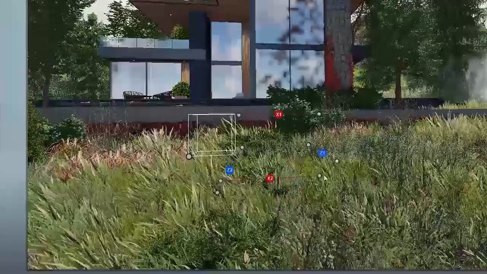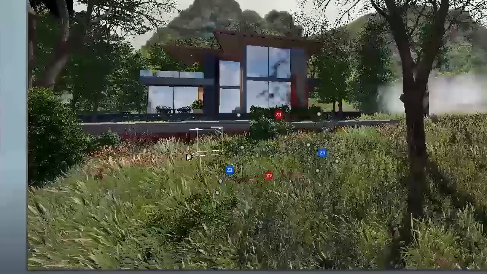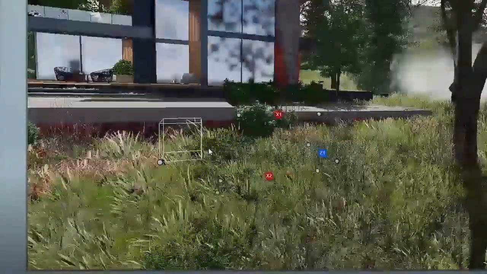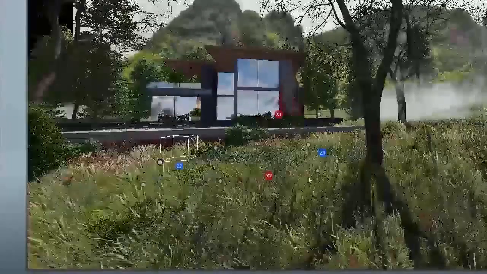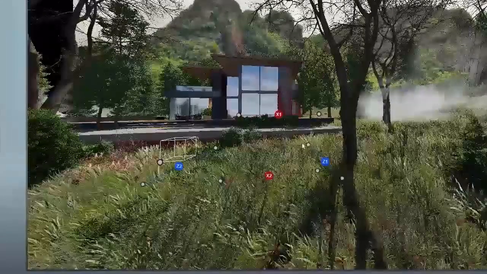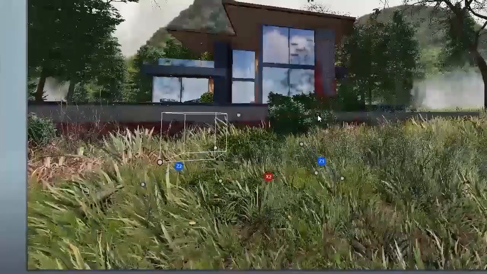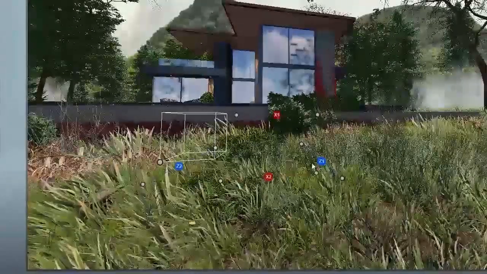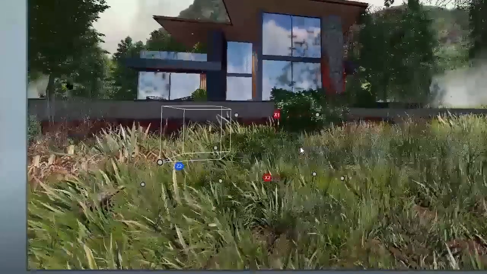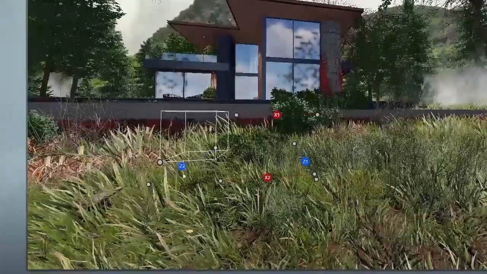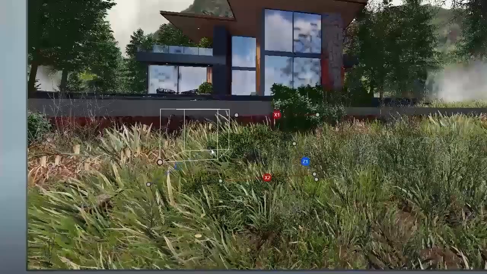As you can see, the mountain is behind that area. And when we get our correct angle, we move to adding next effects.